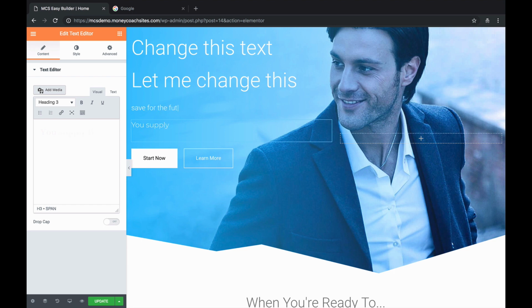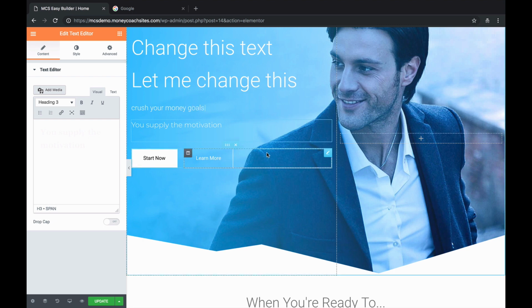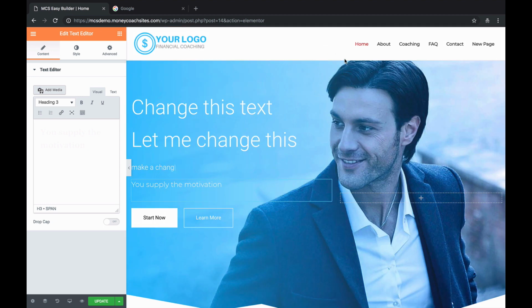You supply the motivation. So this one's a little bit touchy, but basically it's always best to make the changes in this side panel when possible. Sometimes we get to tricky things where it's a little bit harder to see, but you'll get the hang of it, and it does work. So don't worry about it.